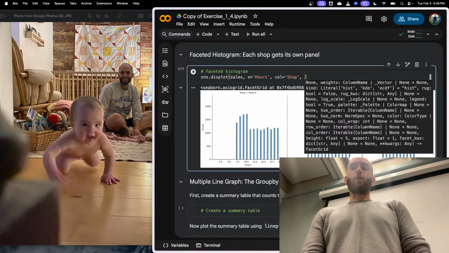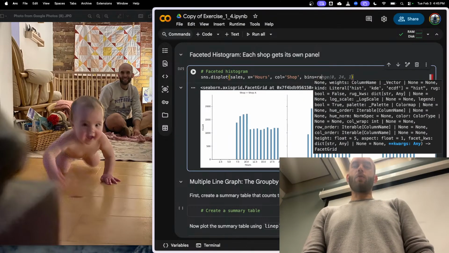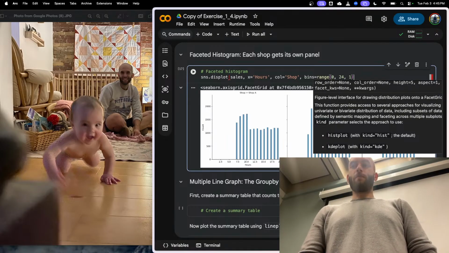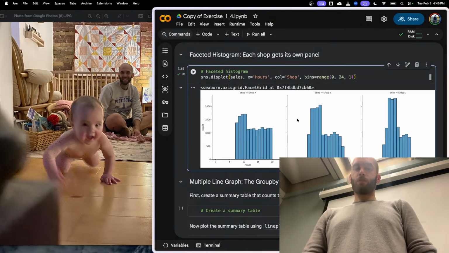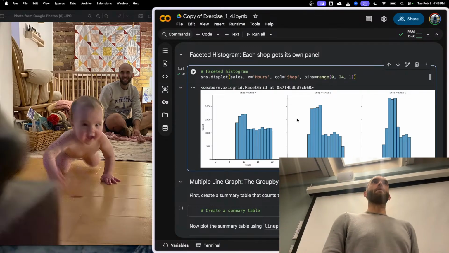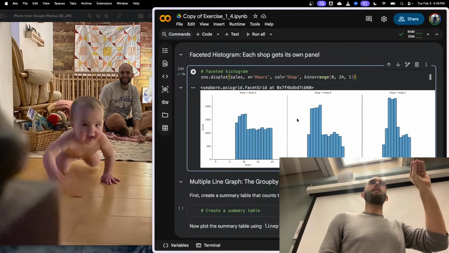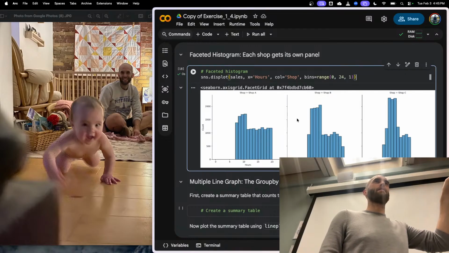The way we control the bins is exactly the same as how we do it in a histplot. We just specify bins equal to range 0 to 24 incremented by 1. If we do that, we get a nice faceted histogram. Everything is exactly the same as with a histogram, except we're using displot instead of histplot.